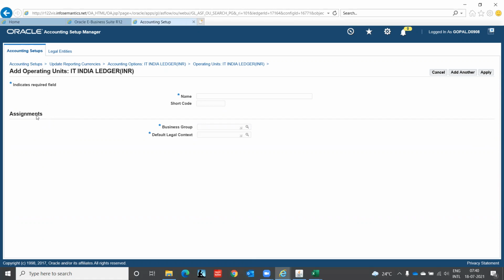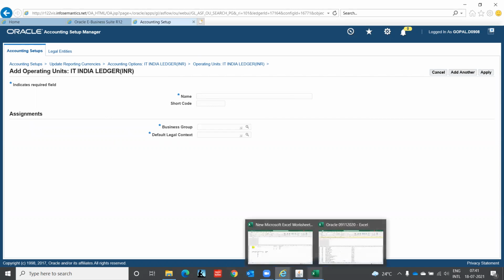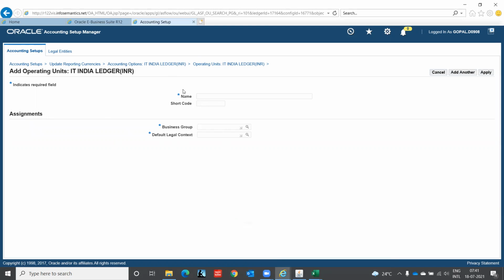To link the different modules with our ledger, you need to assign the operating unit, and that will be done over here. You can very well create it in the organization structure under the HRMS responsibility as well as the inventory responsibility.